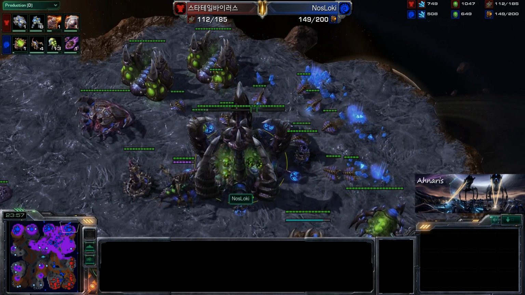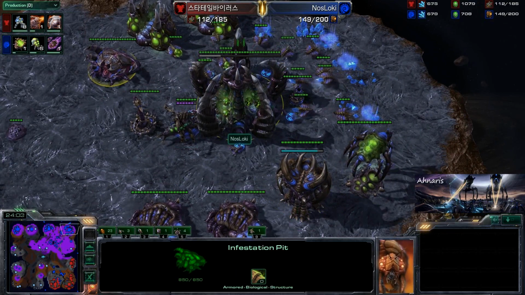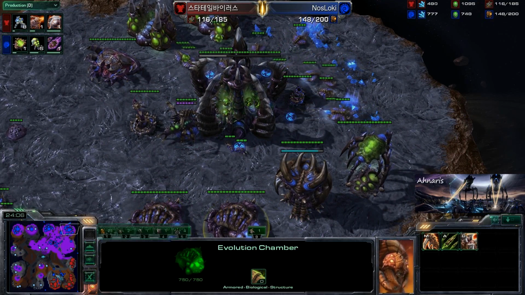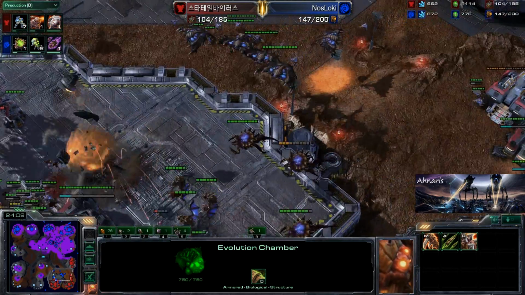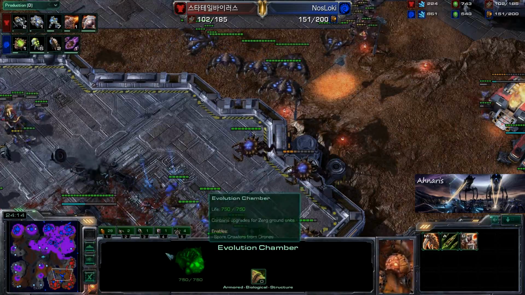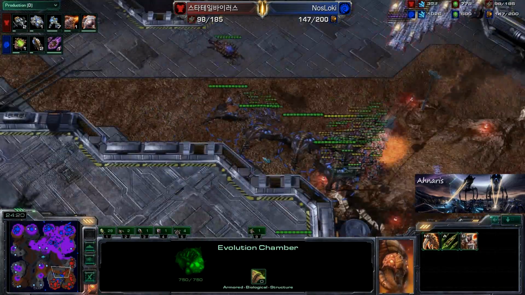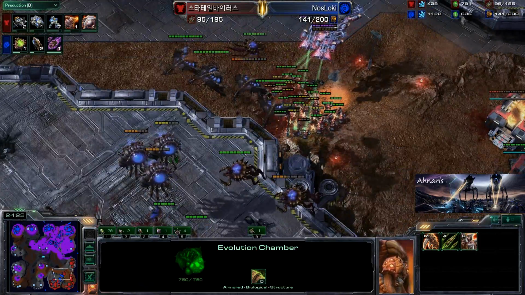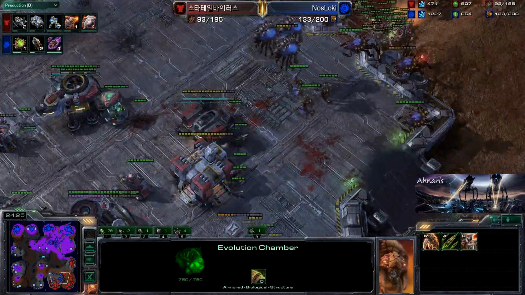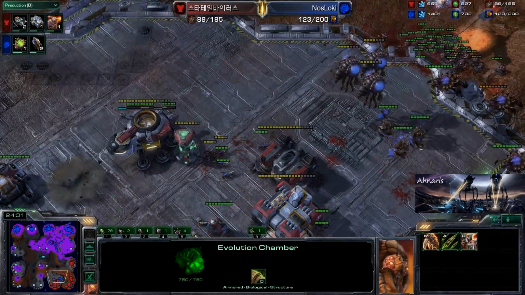We see the natural down here is where it's all at. The Greater Spire, the Baneling Nest, the Infestation Pit, the Hive, double upgrades, everything natural. So Zerg really didn't lose too much overall from that attack. We see that now Terran is coming over from the rear with the Marines trying to take out the Broodlords. The Broodlords are actually not being microed up into the high ground. He's just continuing to use those to hold off while he does more damage over here with the Zerglings in the main base. How will this end, man?